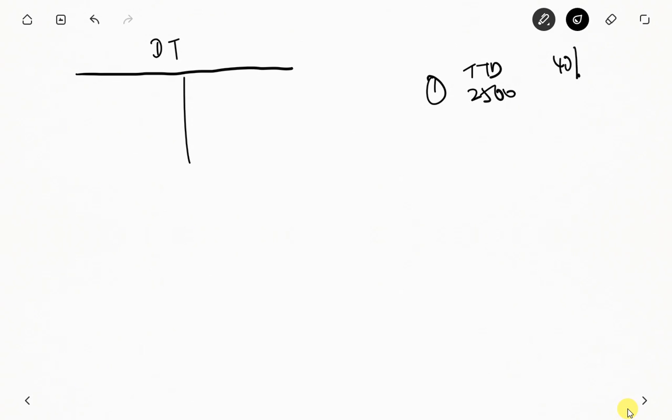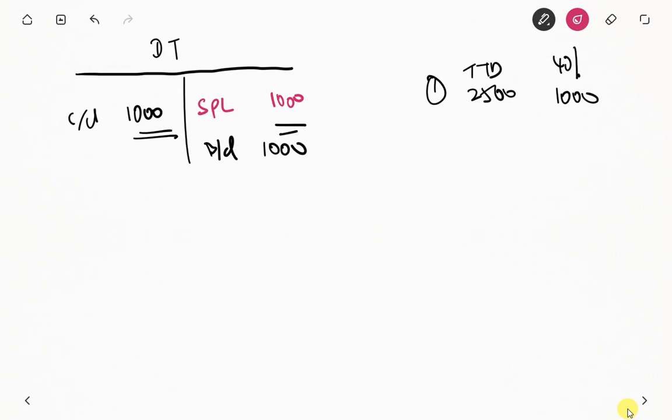It is the amount of tax that I will have to pay in the future. Yeah, because this year I claim more, right? Means in the future I can't claim anymore. So this year one, we have a taxable temporary difference of 2,500. Hence 40%, we have 1,000. What do I do? Balance brought down 1,000, liability 1,000 also. So this is how we get the TTD. Once you got the TTD, DTL, then this is how you do.